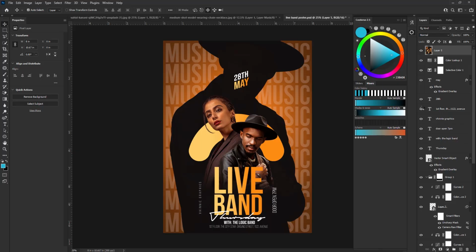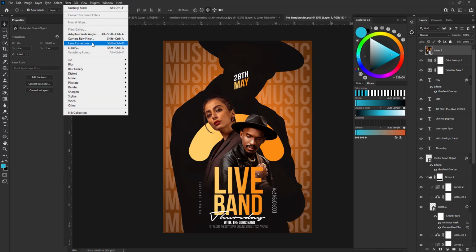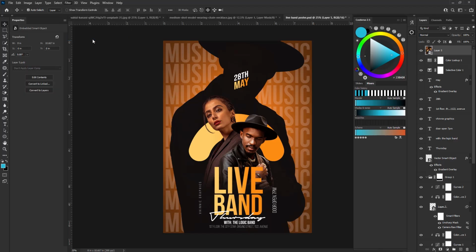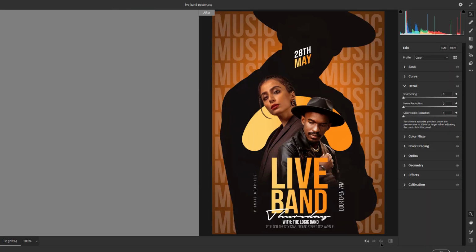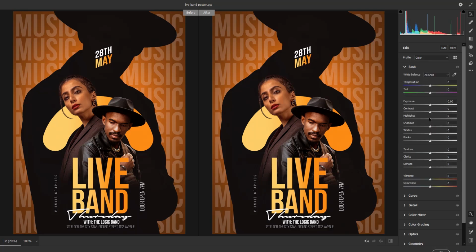So you open the camera raw photo to adjust and balance everything in this poster with the sliders. So let's give it a bit of clarity, reduce the highlights a bit, or you can increase it depending on how you want it to pop out. So I think this is a bit okay. So we'll give it some sharpening.